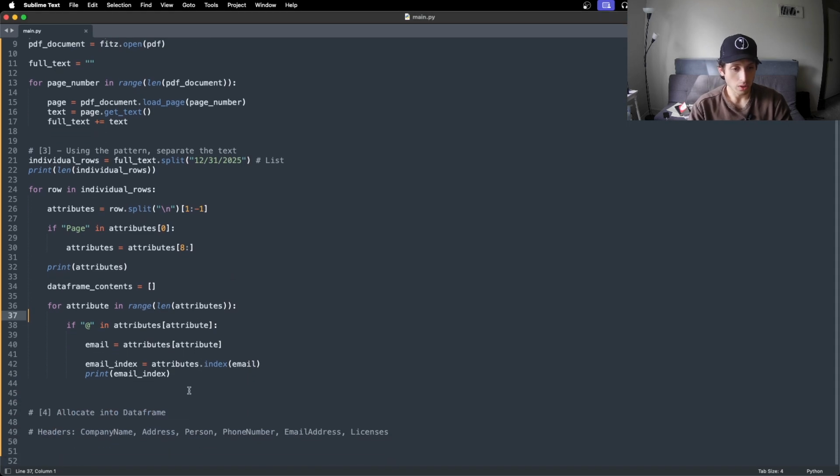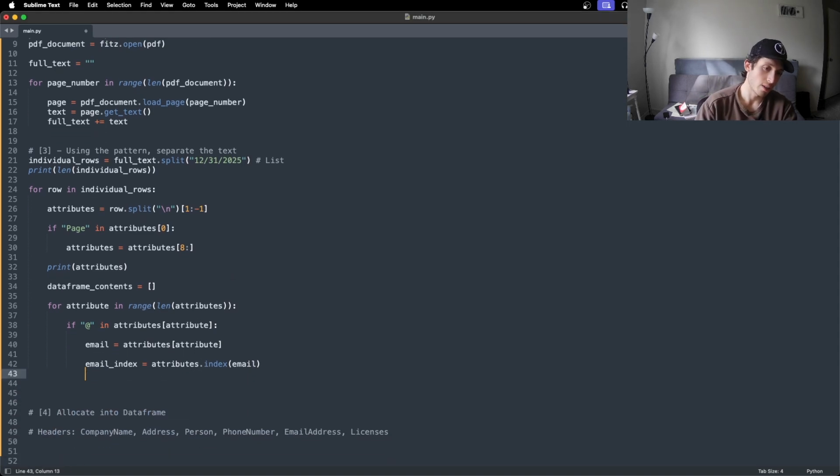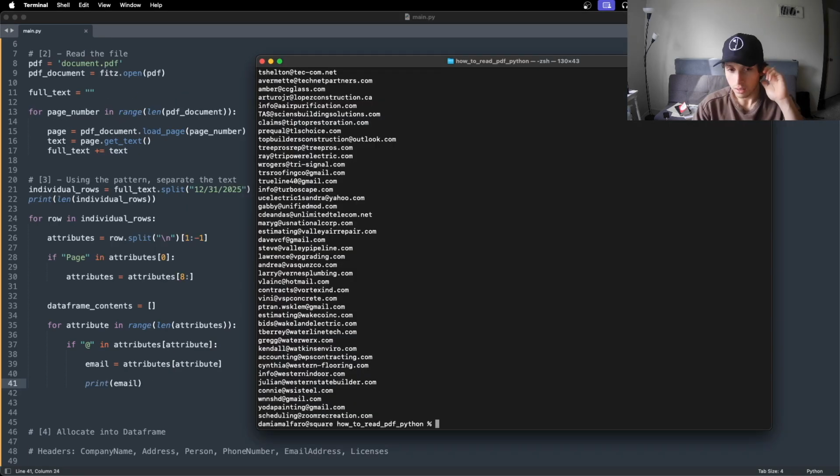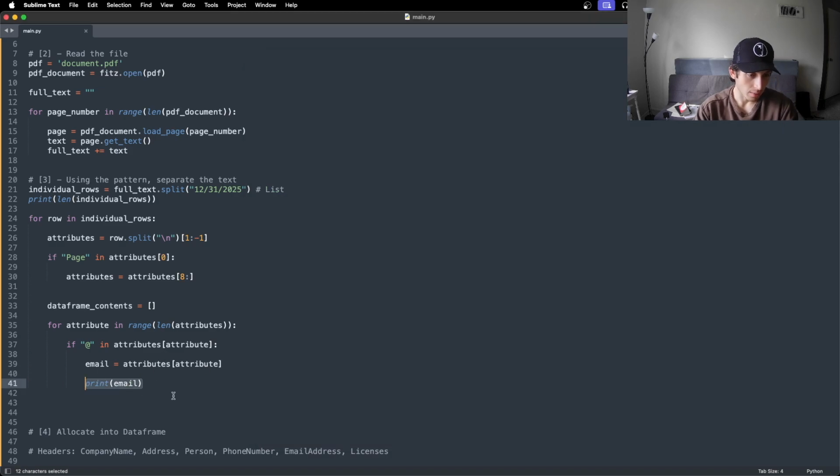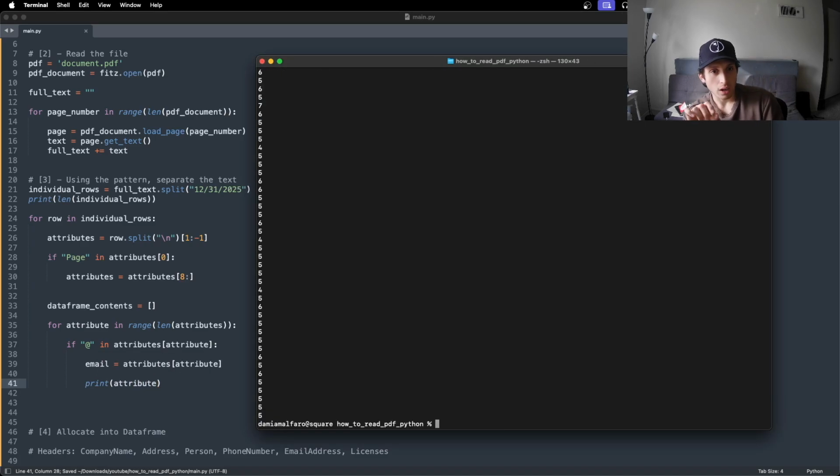Using that, if we print the sublist from that index only, we're going to be printing all of the licenses. We have identified where the email is located based on its index. If I print this, all of those numbers indicate where the email is located, the index of the email within the list. So which numerical value is the email within the list? Maybe it's in the 5th place.